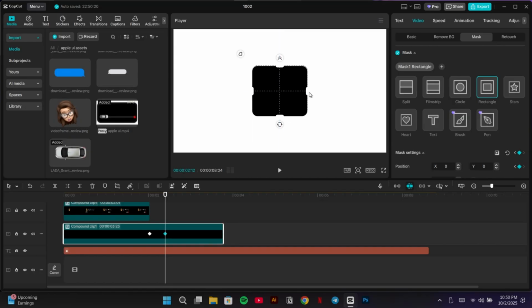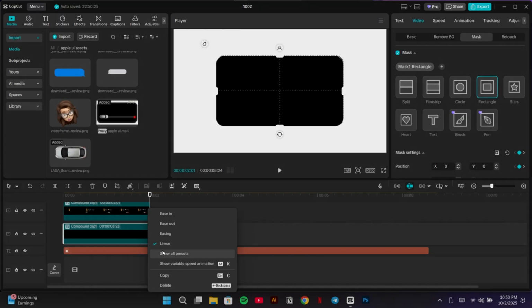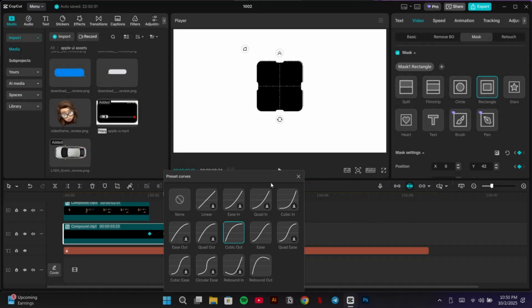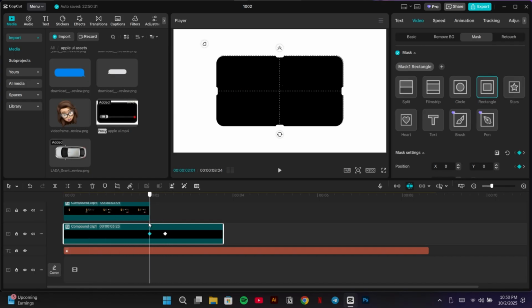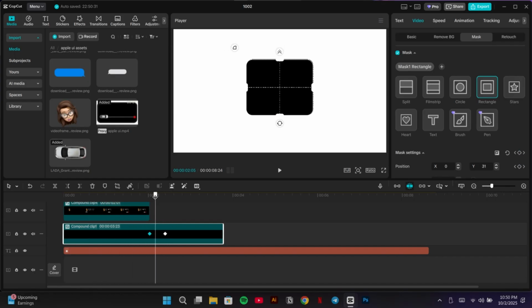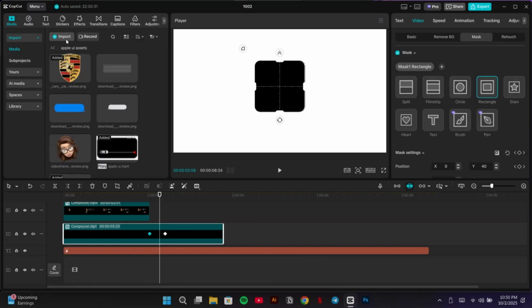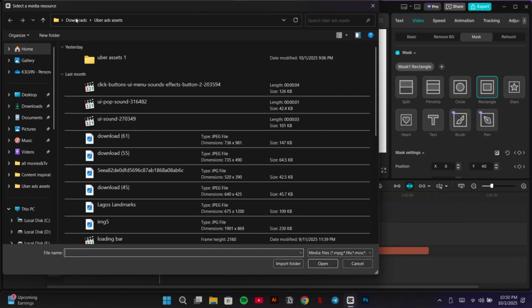We're going to turn this to a smaller box and just raise it up and smoothen it out. So we now have the box looking like this. So it's just going to come in like this. Then we're going to import on the watch.